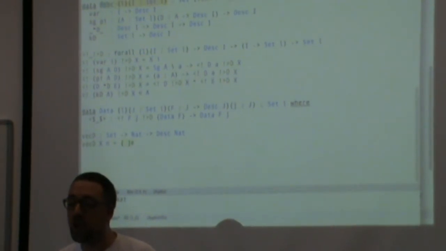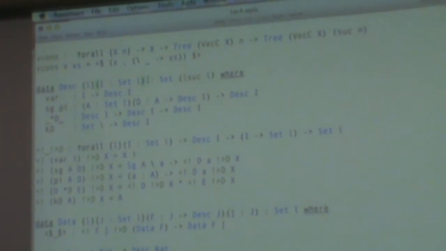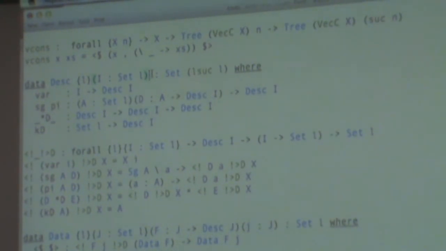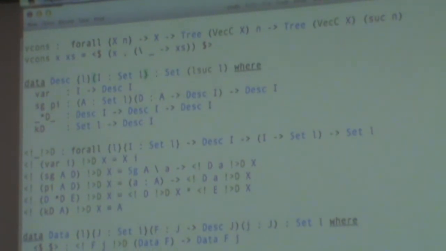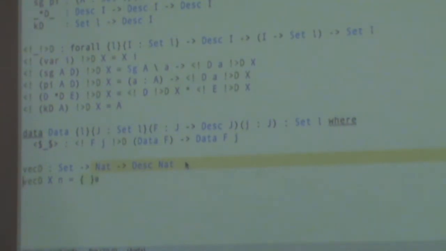Now, what's going on here in our lovely syntax is the other way around. When we say we're declaring a data type and we provide these not necessarily parametric things, this is some indexing information that comes up front. Our syntax forces us to use this information only in a way that corresponds to variable binding. It does not give us access to the full computational power of the function space. Compared to what's going on here, this is an actual function space, we can really compute with this information. And indeed, let's do that, right? Let's compute different descriptions for what the vector should be like, depending on whether its length is zero or successor.